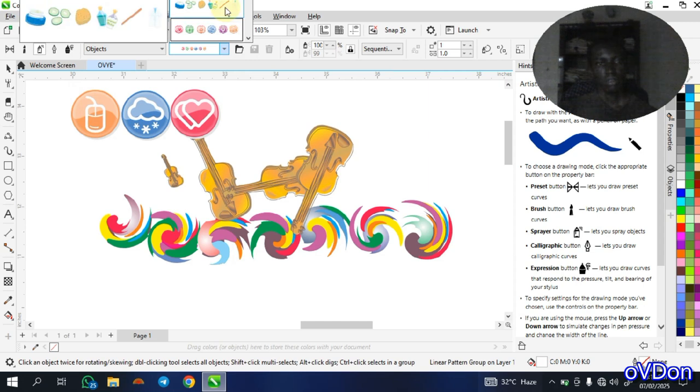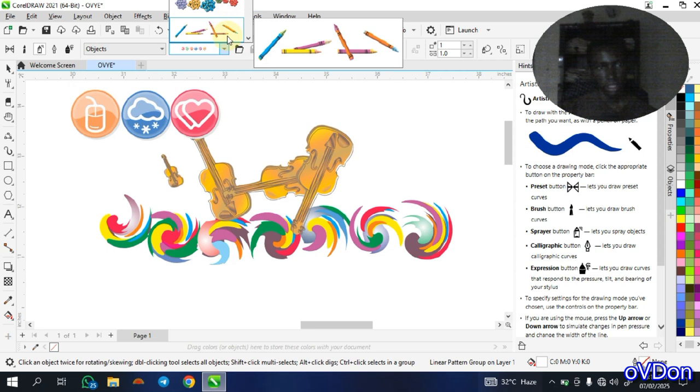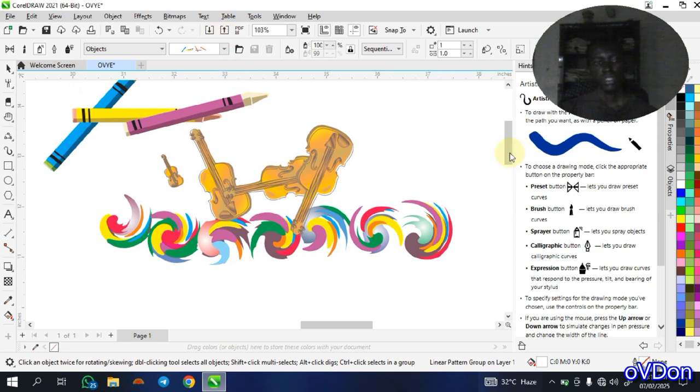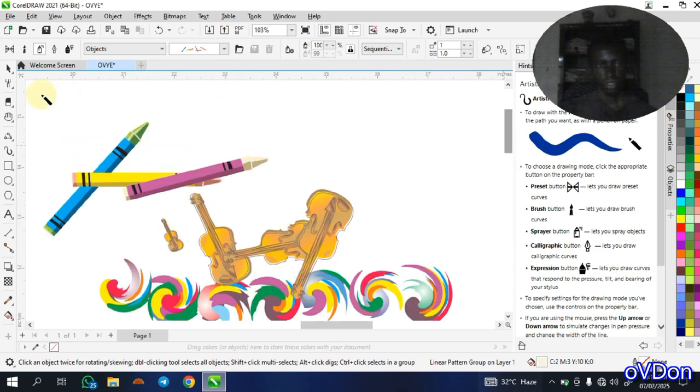Look at this pencil. Let's say you're designing a notebook. This will be a very useful element. Crayons. These elements also are objects.